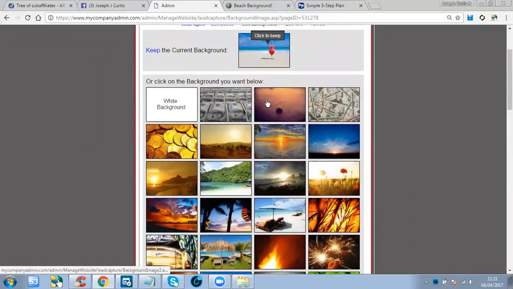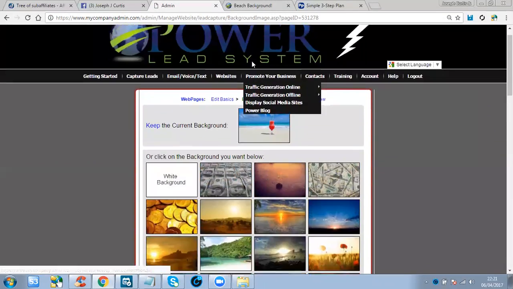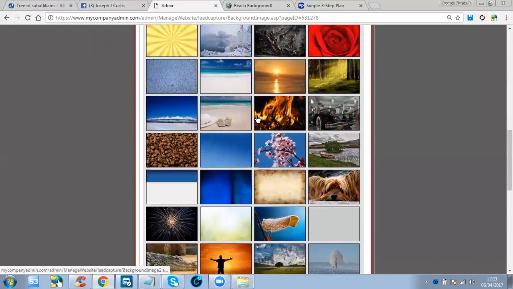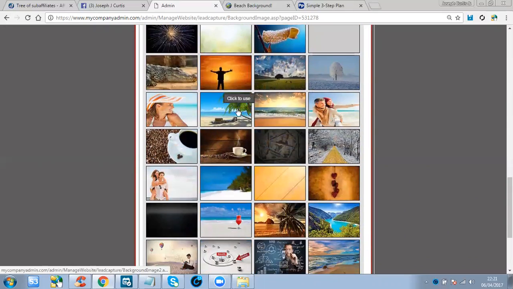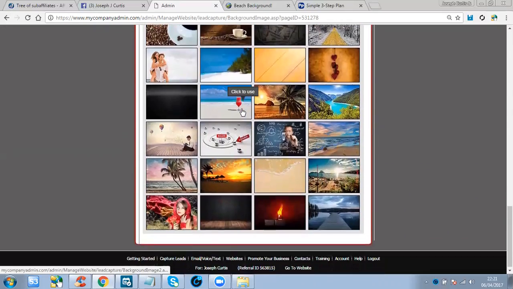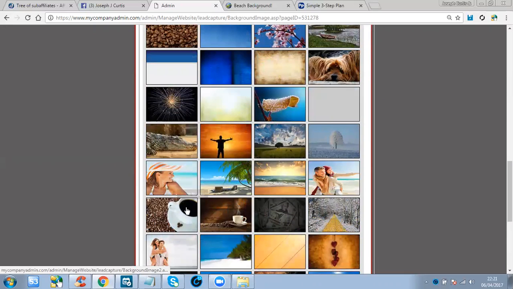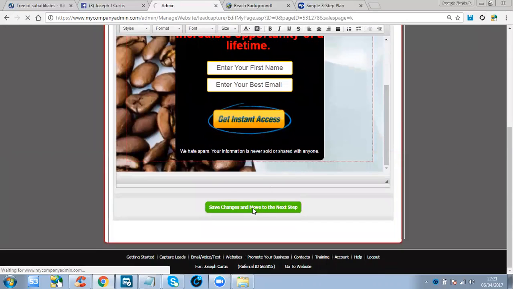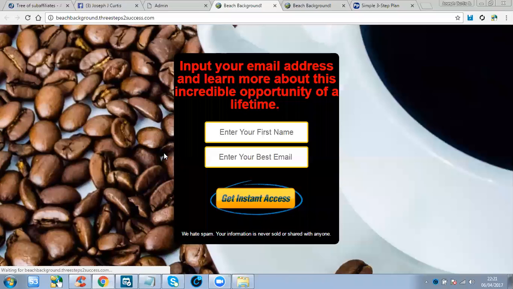But you can change the background. So let's say we go Edit Background, which we went to a minute ago. And then down here, you've got many different backgrounds that you can choose. I personally like beach kind of themes, but let's just pick the coffee mug. And then you can see the coffee mug. You go Save, you go View Your Web Page, and you can see it doesn't really flow very well with this particular page, but you can make it zoom out as well, and you can make it zoom in. Very, very easy to do.